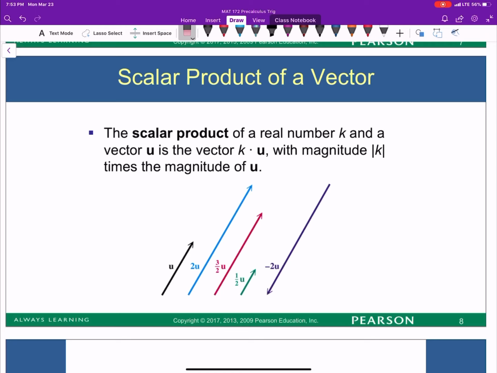If you notice, they get shorter, they get longer. Now we have negative 2u, where the negative changes the direction. Then you multiply by 2 to get the length. So it's double the length of u, but it's going in the negative direction. So take a minute and write this stuff down. Make sure if you have any questions, you are writing down your questions, because that's your starting point in u. So you're just looking at them and comparing them.